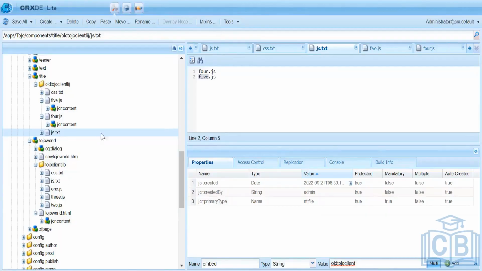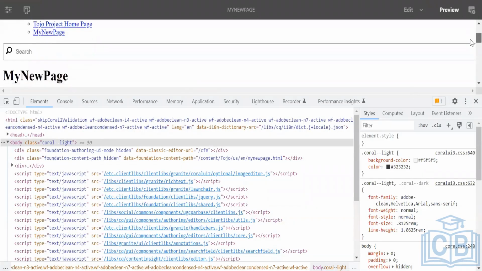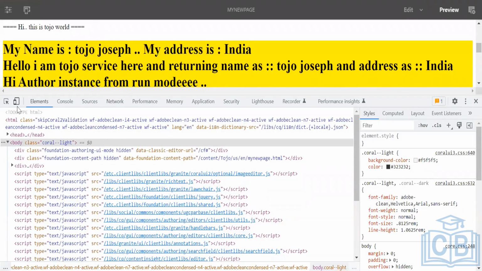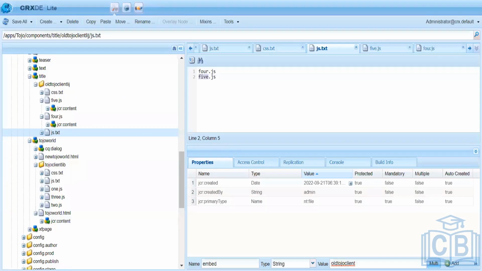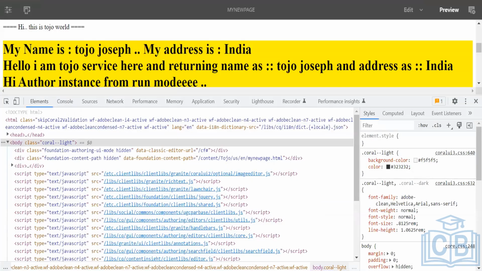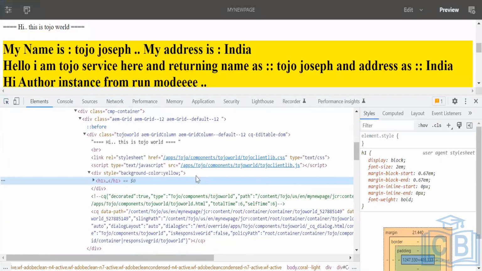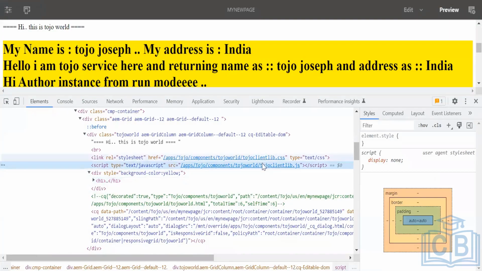And here, if you see, the code will be combined into a single JS. Now there will be no more than two network calls for this and the other. But behind the scenes, what we wanted to achieve was that the code from these should get combined into this one. This is what happened, and it would be only for network. You can see there's only one JS and one CSS.